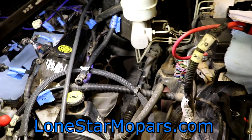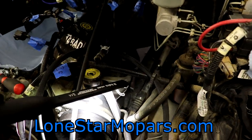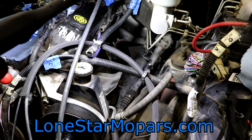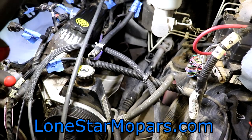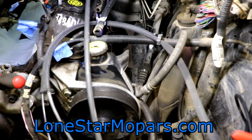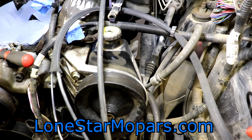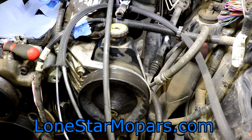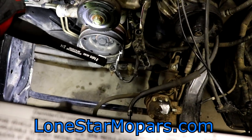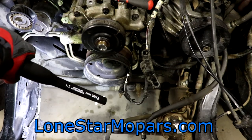There are also braces running from the transmission to the side of the block — those aren't too bad. Down there you can see where the Y-pipe is, and in front of that towards the block you'll see the two trans cooler lines, the shiny silver stuff. Then we've got the starter. From the engine bay with everything out of our way, we may be able to come in above the heat shield and have a pretty easy line of sight to that top bolt on the starter. We're going to need to remove the inspection cover — the dust shield — from the transmission.